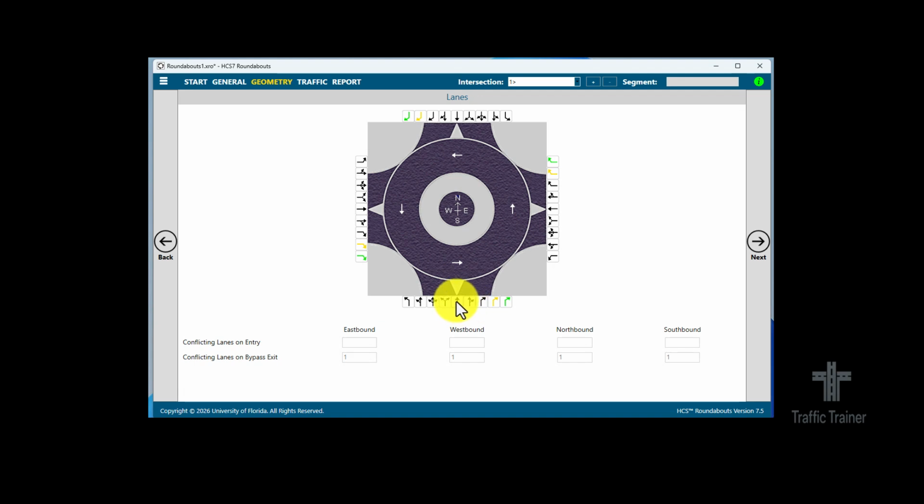that matches our roundabout. So in this roundabout we have one going through, and one going through and right from this approach. Here we have one going right and the other going through and left, shared with the through. And here, same as the opposite side, one through and one shared with the right. We have here shared lefts and throughs and a dedicated right.